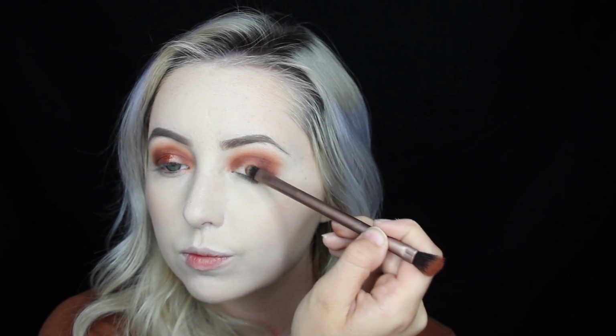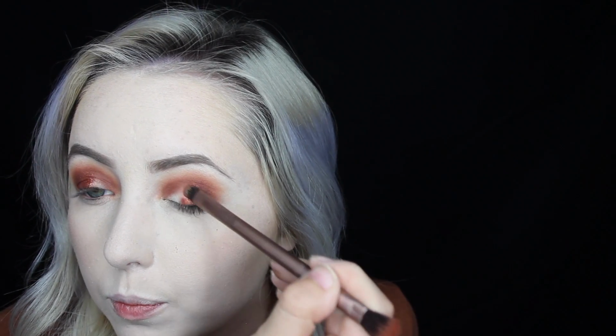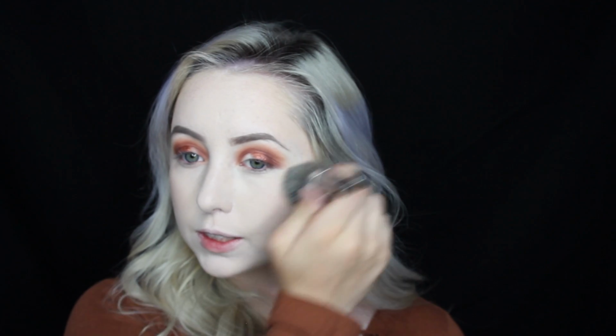I'm picking up that color, and I'm going to be spraying my brush just to make it a little bit more metallic and so that we don't have any fallout. So I'm spraying my brush, and I'm going to be placing that on the middle part of my eye. We did still have some fallout even though we sprayed our brush, but that's okay because I'm gonna try to wipe it off my face.